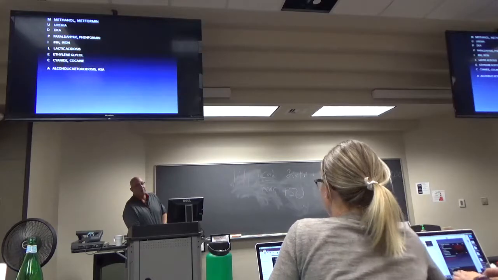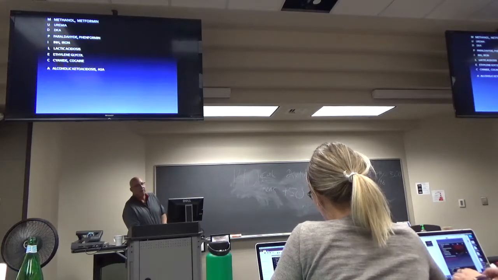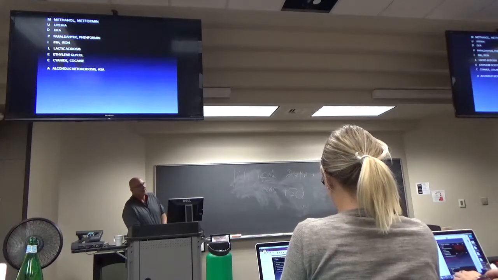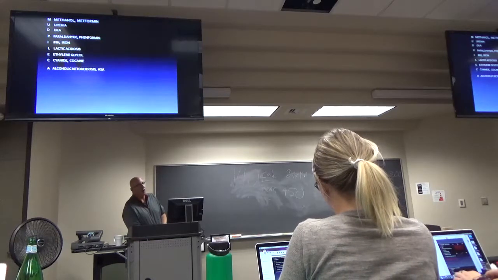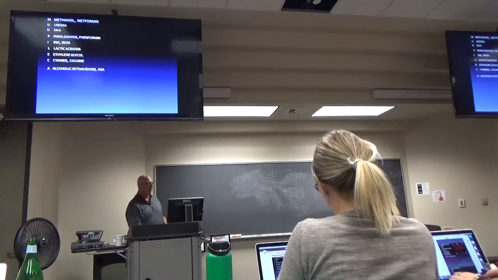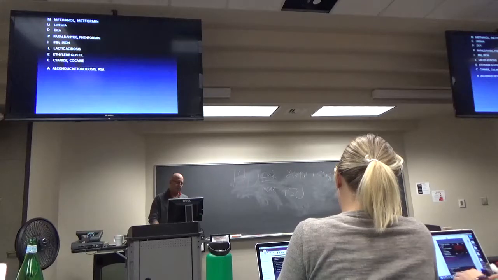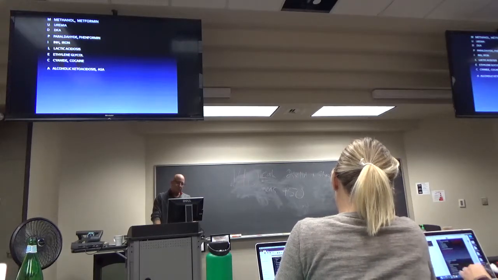140 is a pretty good number to remember for aspirin. If you do an aspirin level and it's 140, it's probably going to be toxic as well. That's not dogmatic like it is for Tylenol. For Tylenol, let's go. 140 is the magic. Where else?